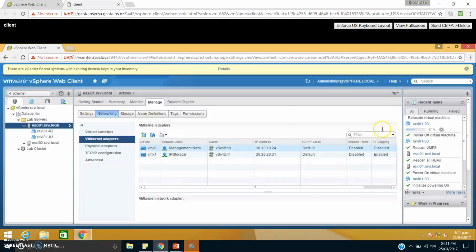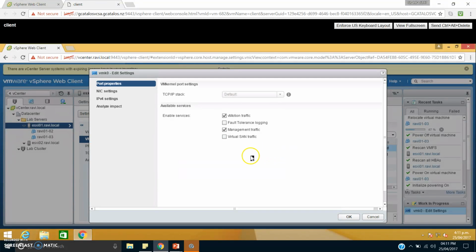Just click on VMkernel adapter and click one of your virtual switches, click edit, and check the vMotion traffic. By using this action, the host is able to move a virtual machine from one host to another host. Click OK.